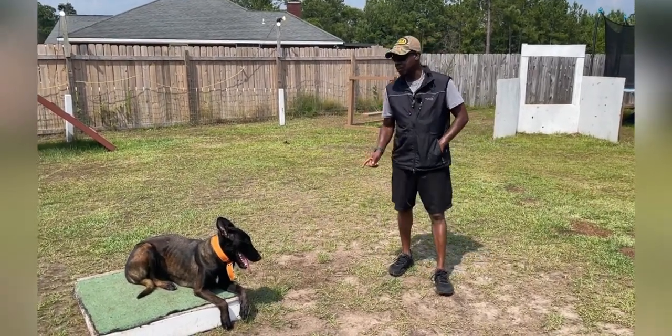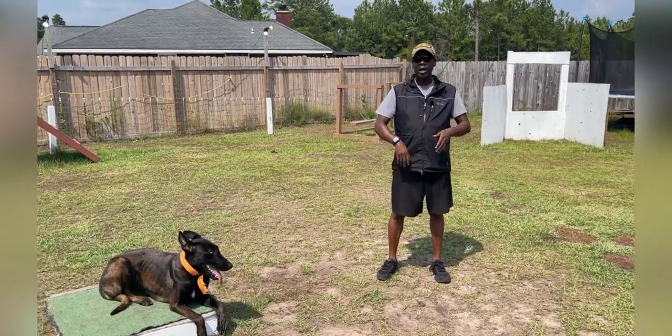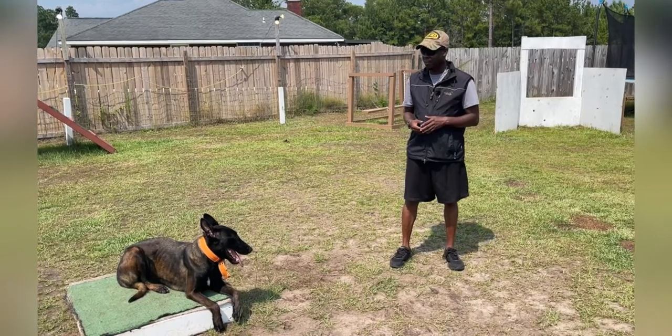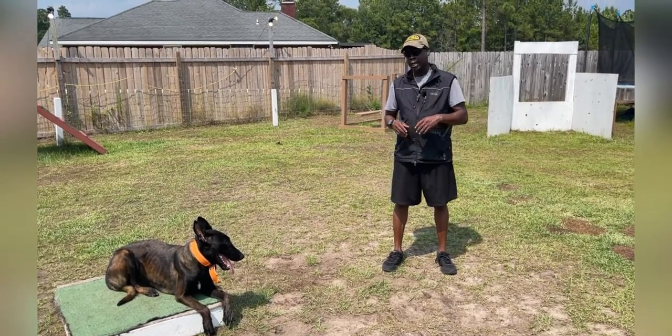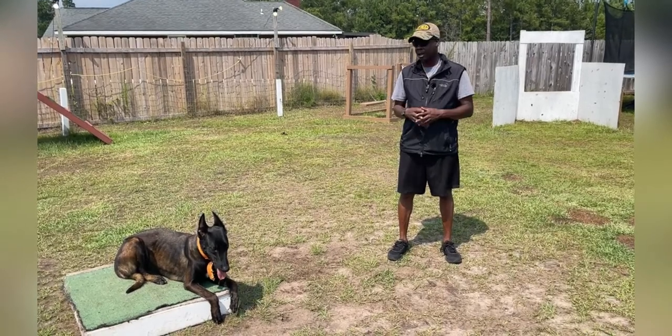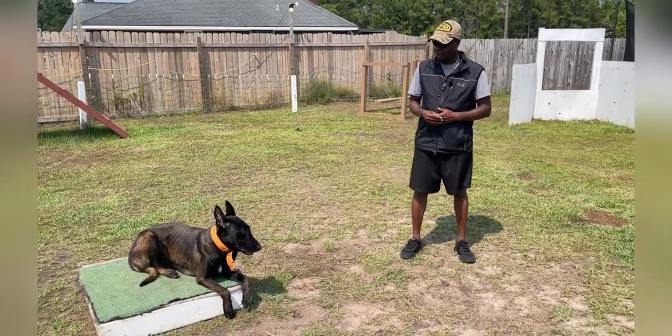So if you get a Belgian Malinois and you get a Dutch Shepherd, you basically bought the same dog. And you're going to have the same problems. They both have high-pitched barks. They both love the jumpy. They're very chewy and they like to destroy things if they're not being trained in a productive manner to kill that drive. So very good, outstanding dogs, very intelligent.